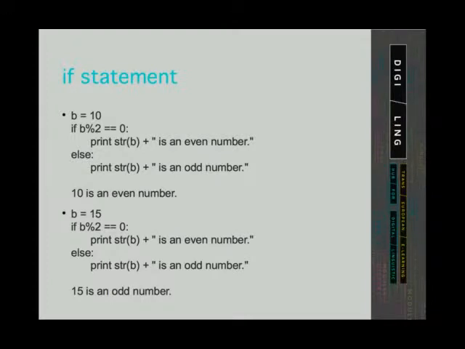In this example we have an if statement and an else statement. Here we are checking if the variable is divisible by 2. We can check this by finding the remainder of division by 2, and if this remainder equals 0, the number is divisible by 2. If this condition is met, we print the message that the number is an even number. In all other cases we want the program to return the message that the number is an odd number.